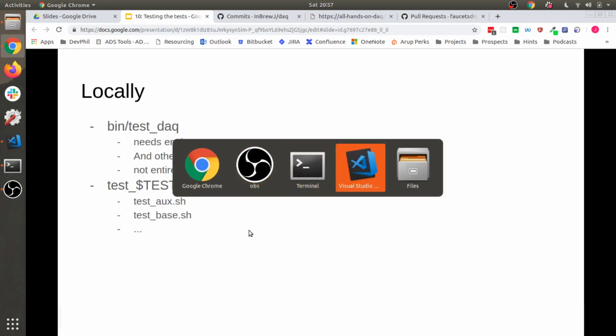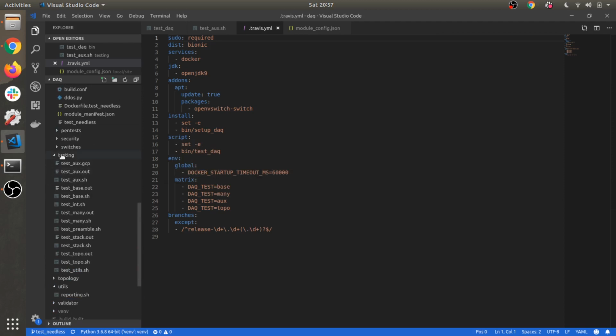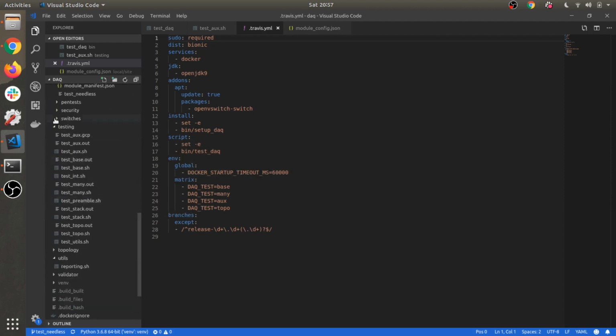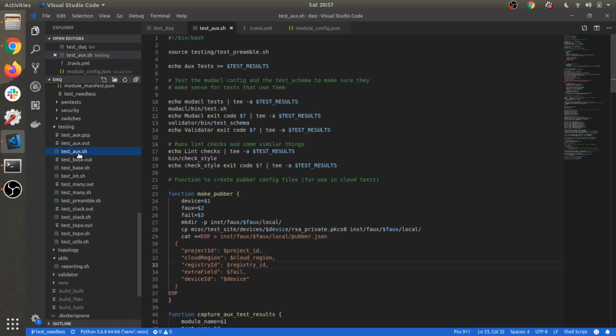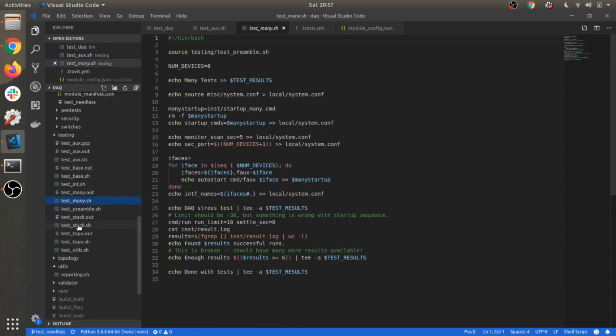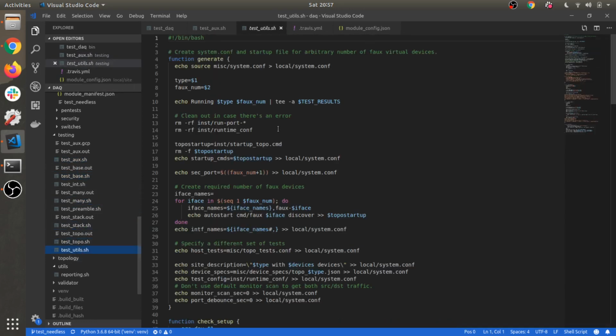So the integration tests, you can find them here. In the DAQ directory, there's a directory called testing, and there is a test_orgs.sh. There's a test_base, there's a test_many, there's a test_stack, there's a test_topo, and there are some utilities for these tests right here.